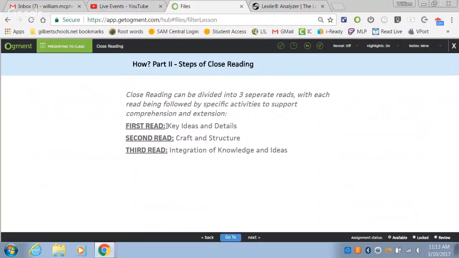And those are divided into 3 areas of key ideas and details, craft and structure, and then integration of knowledge and ideas. Within each read, you're actually pulling standards from each of these categories to help focus the reading, but at the same time help support acquisition of standards-based skills within the reading.